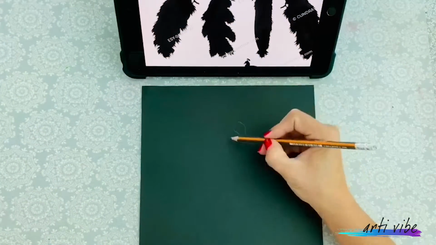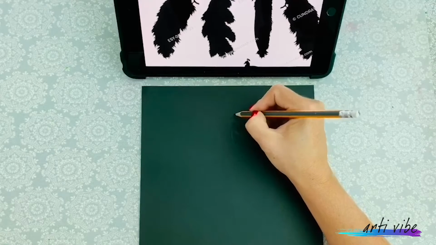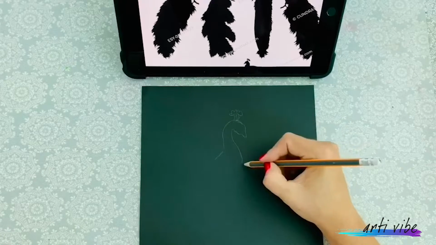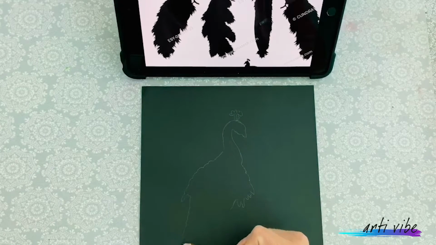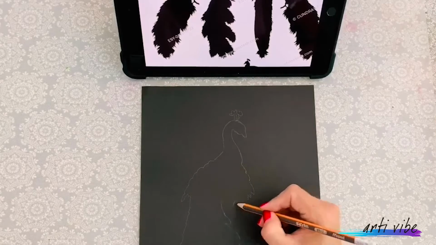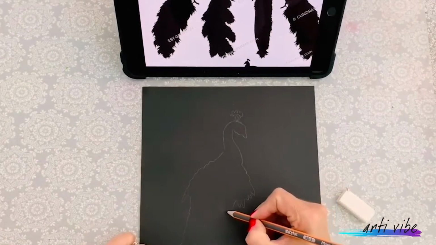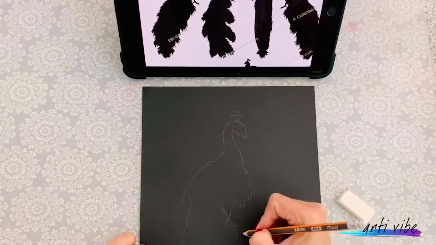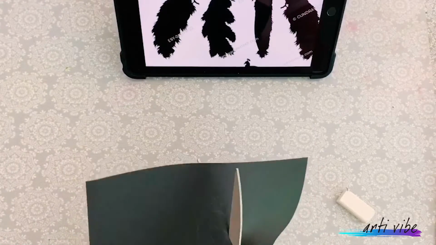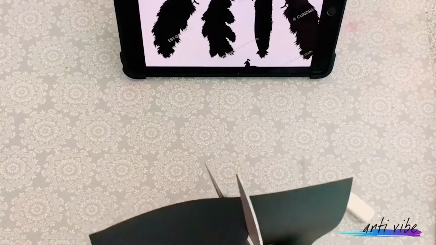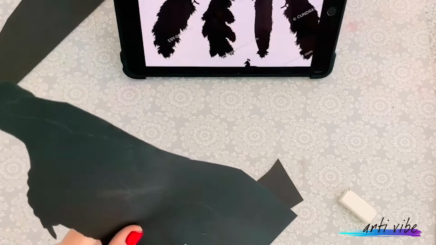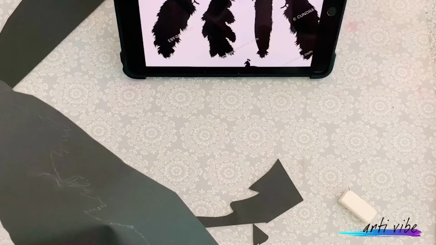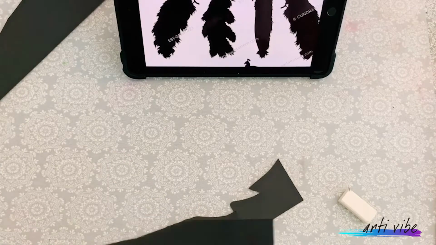First of all, make sure you have your animal silhouette picture in front of you. Then draw out your animal using normal pencil on your black paper. You should still be able to see it clearly. Remember to think of looking carefully at the lines and the shapes that you see. Don't think, oh, I'm drawing a peacock, because you might feel a little bit overwhelmed and think, oh, I can't do this. So think, what lines can I see? Is it curved? Is it straight? Once you're happy with the outline that you've drawn, you should recognize the shape of the animal.